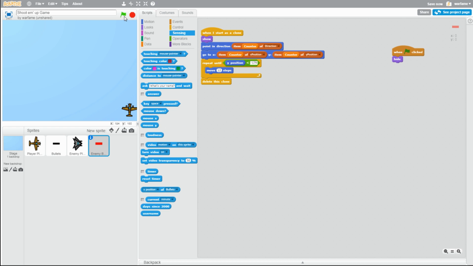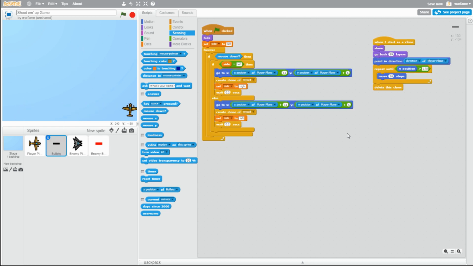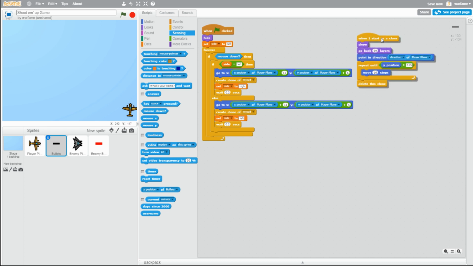So anyways, let's test our game for right now. Alright, first thing I noticed is that when the player shoots the bullets and they touch the right side of the screen, they don't disappear. I want to fix that, so let's go to our bullets and change the repeat until Y position is greater than 175.